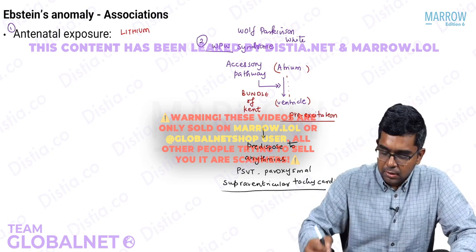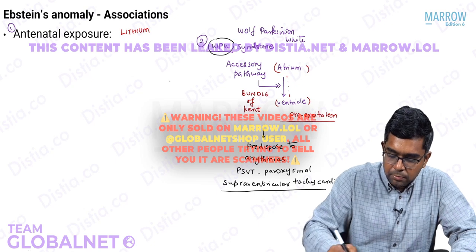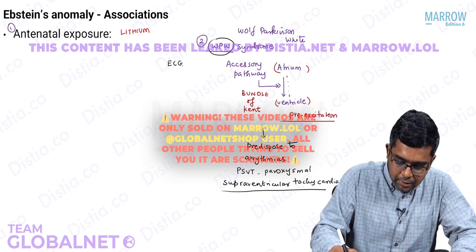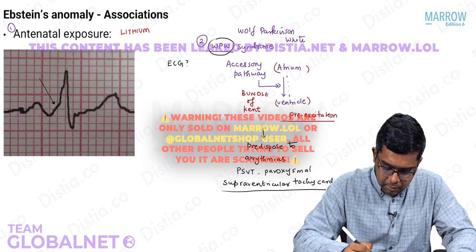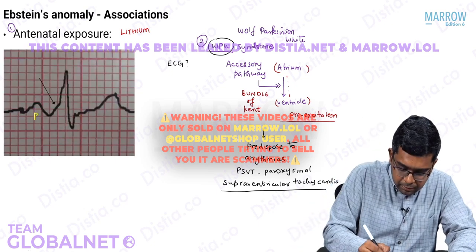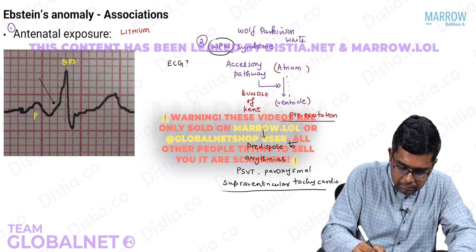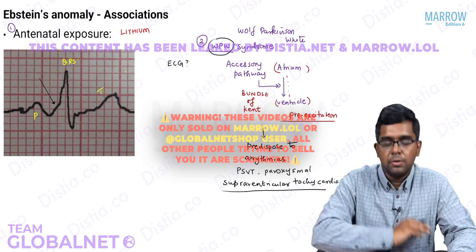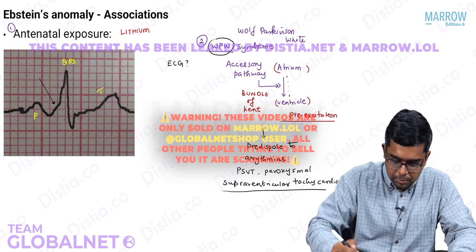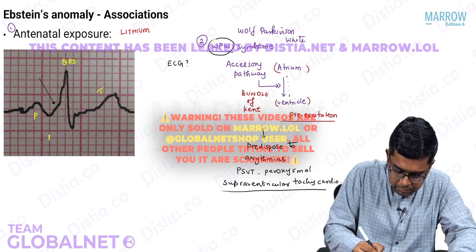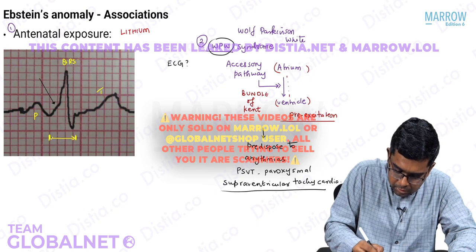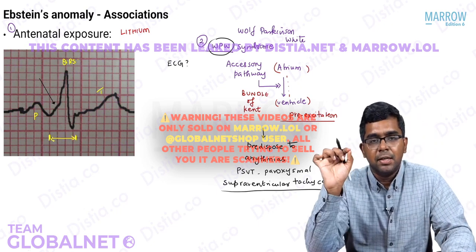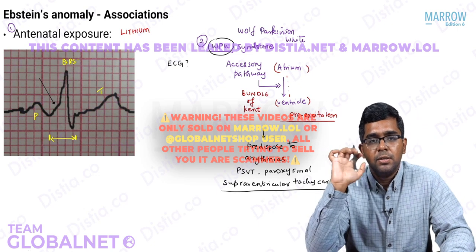Another famous question asked in this Wolff-Parkinson-White syndrome is what is the ECG finding in case of WPW syndrome. This is the ECG picture. What you can see is this is the P wave, this is the QRS complex and the T wave here. Okay, now concentrate on the QRS complex. It starts from here and ends here. It is very wide. Can you notice that almost 3.5 small squares are covered in that QRS complex?